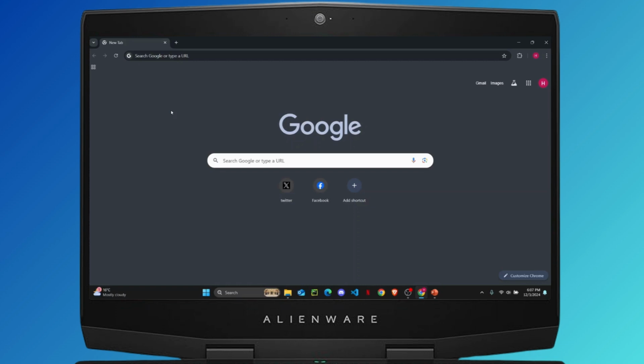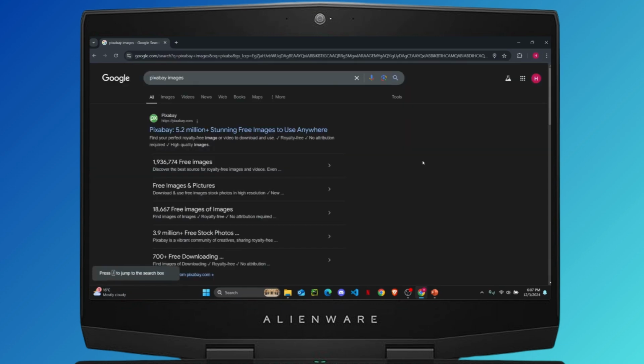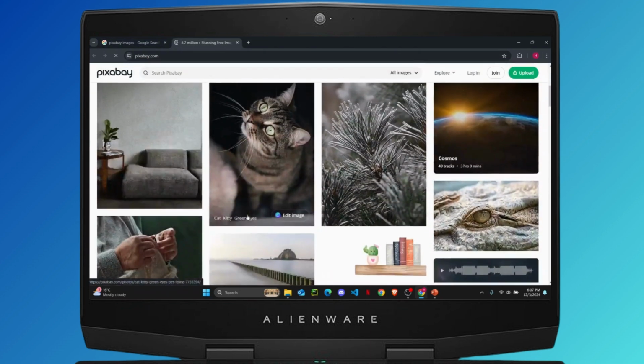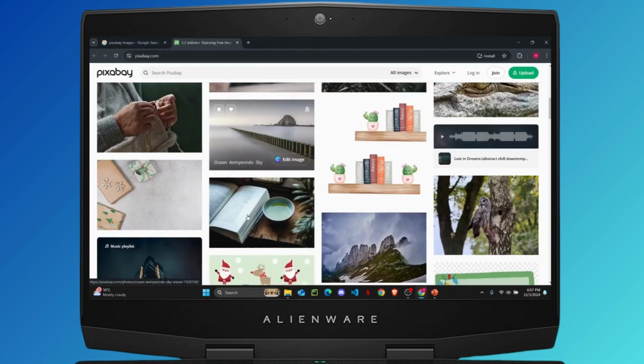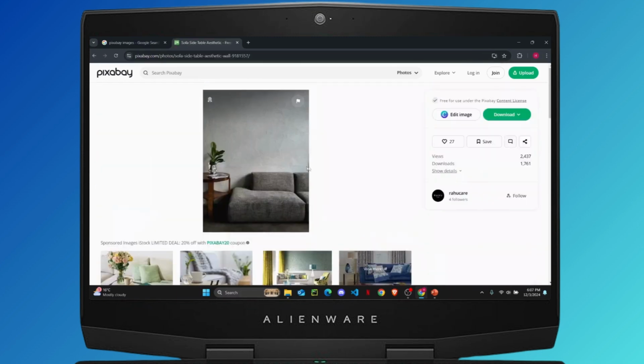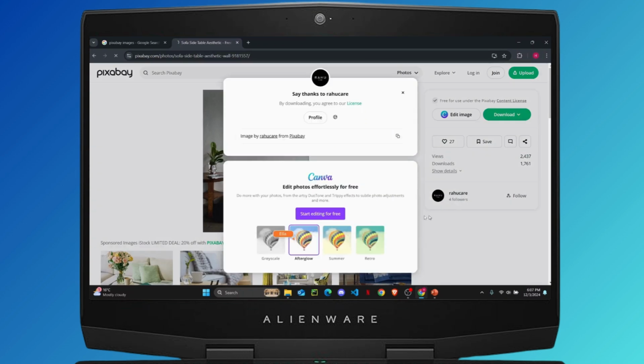Now, let's begin. So the first thing that you need to do is search for the picture that you want to insert. So here is a free images that you can do from this website. So I'm just going to import a random picture here. I'm just going to click on this first image, and from here you can easily download it. Click on download, select your resolution, and from here you can click on download. So once you do that, your download will be complete.